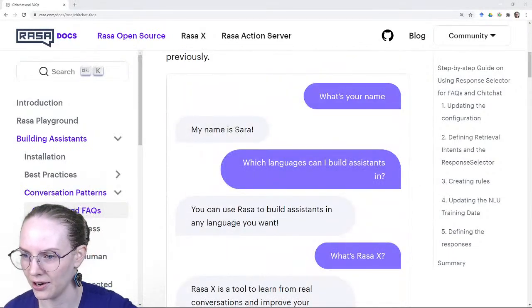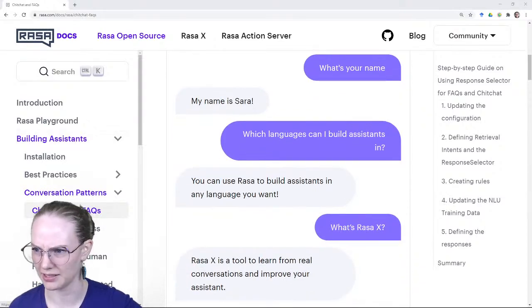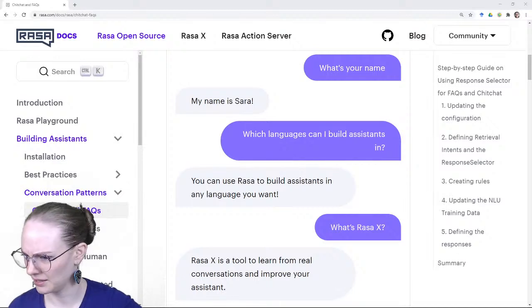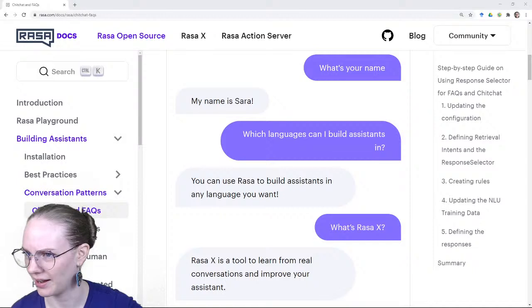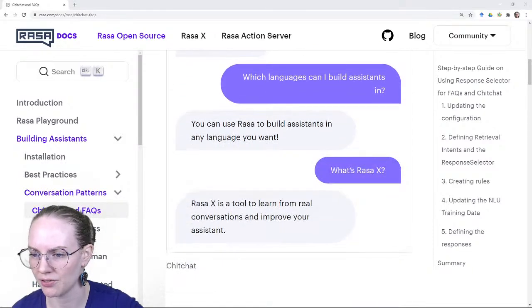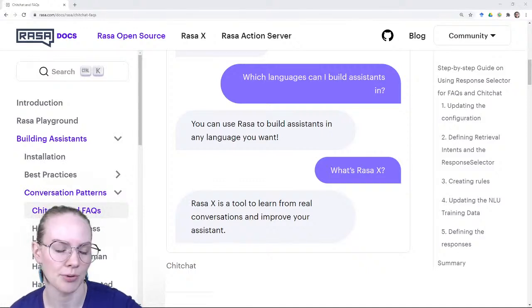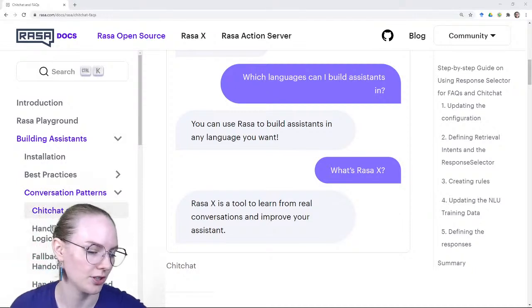And then here are some examples. So this is with Sarah, which is the assistant that we have in the Rasa docs. In the legacy version of the Rasa docs, maybe? It looks like she's not here right now. I'm also zoomed way in, so it could be that. Anyway, so a bunch of different examples of questions where the answer to the question is always going to be the same, not dependent on the whole conversation.